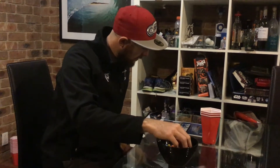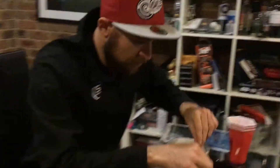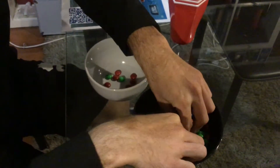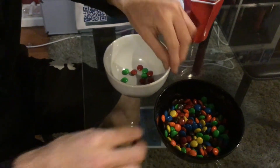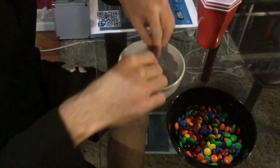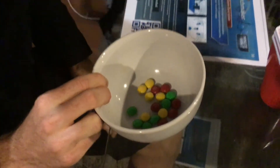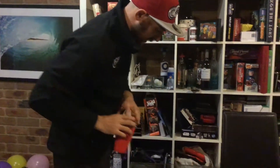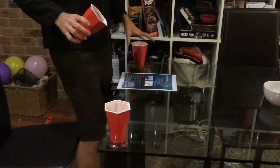What you have to do is pick some colors and put six of each into the middle bowl. I'll pick red — two, four, six — then green — two, four, six — then yellow — two, four, six. So we've got our three colors chosen and put in the middle bowl. We don't need the extra ones anymore, so you can chuck them to the side.